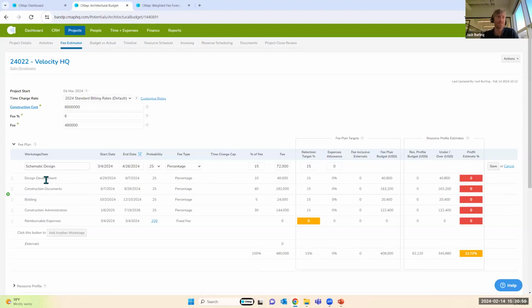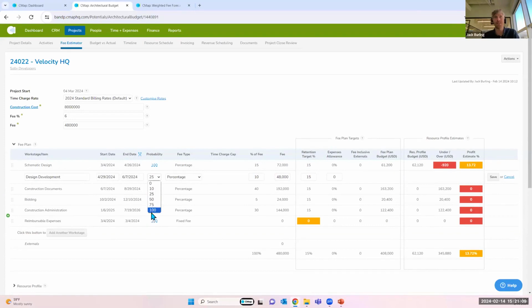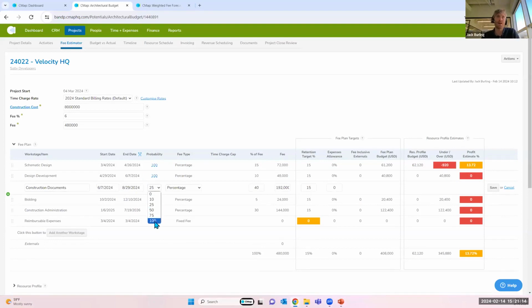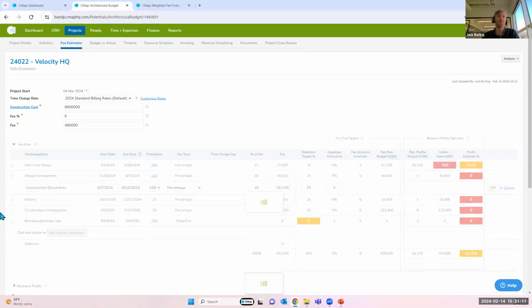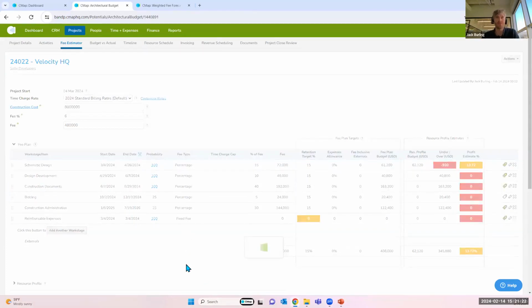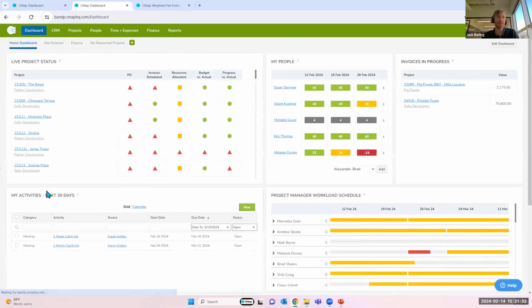You can win up until, let's say, construction administration or bidding, which I can do in this example. Let's say we've won this project. We changed the first probability, the second. It is a few clicks, but it does allow you to have different phases that are potential as well as ones that you have won. So in this example now, we can add a subtotal. We can see the total fee won is $312,000 out of the potential 480, and then we will be able to see that now in the actual 100% forecast.